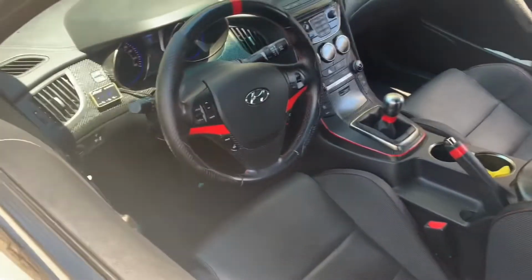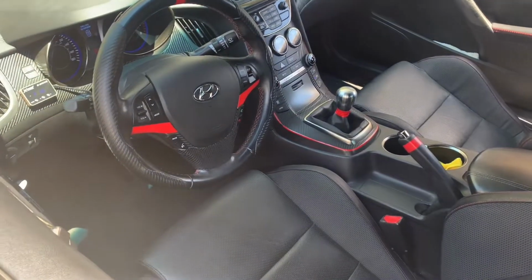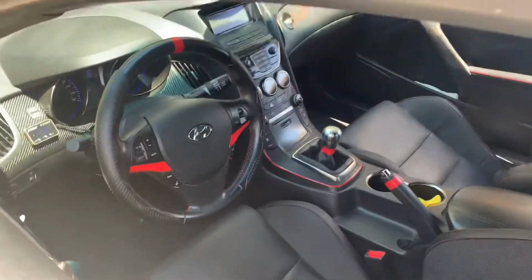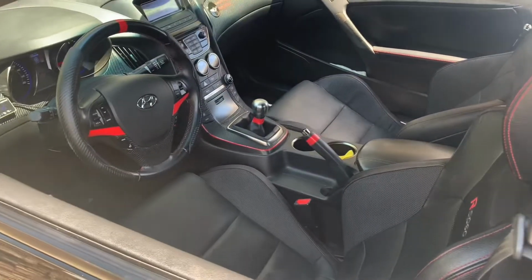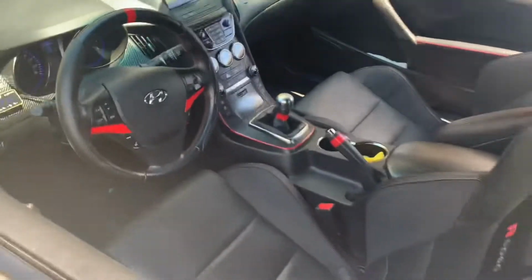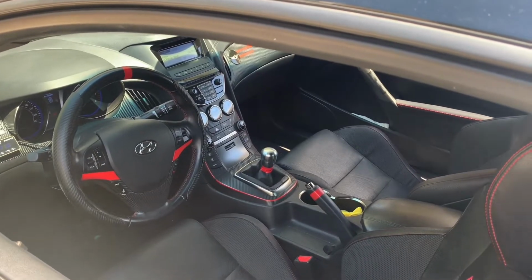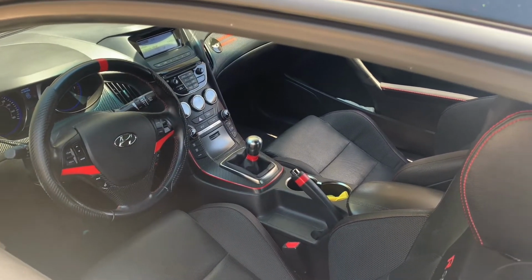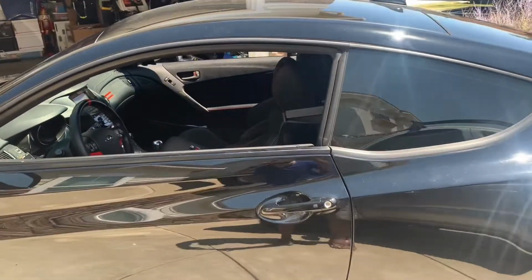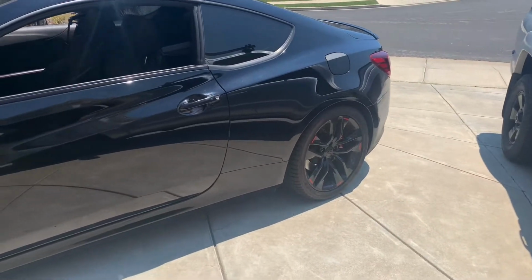It winds out close to 7,000 RPM before you hit that rev limiter. And that's a really good thing. 7,000 RPM is fantastic. I love how it does so. With the stability control disabled, I think it's even more, but I just don't remember to do it every time. And that's the one thing, as I'm going along the highway, everybody wants to race me. And I'm like, what the heck is the matter with you guys? When I want to race you, I'll let you know.